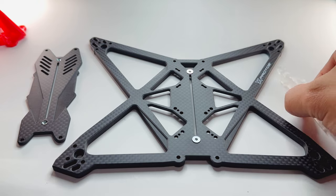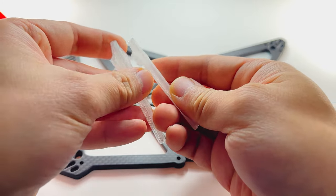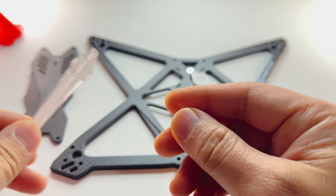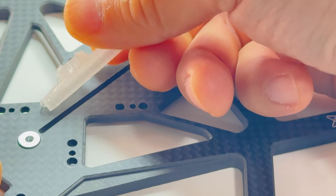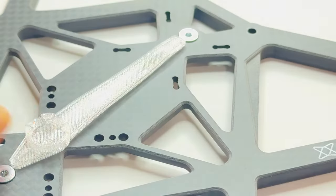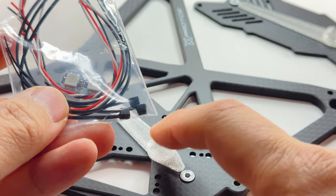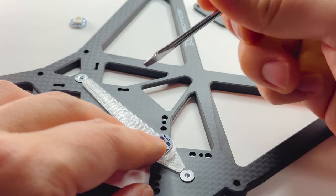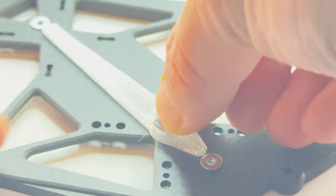The first thing we're going to do is put in the LED light bars. We have two of them and they're not the same — one is shallower and the other is deeper. Put the deeper one with the base, and the shallower one goes with the top plate. For the base, this is the front. Shove it into the hole first — it kind of snaps in. You can take your LED lights and put them into the mount. I also included extra wiring just in case you need it. To put the LED light in, it's going to be face down. These LEDs are customizable in Betaflight and you can change them into different colors.